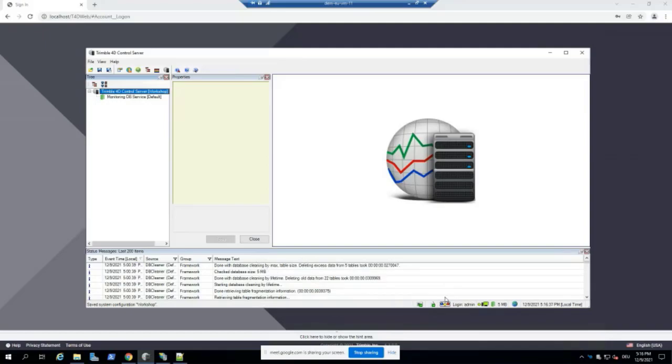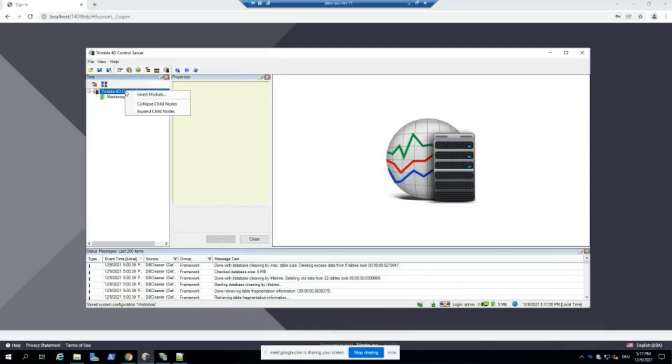T4D is based on a Microsoft SQL database, and that also applies to T4D Access. So there is still a Microsoft SQL database installed, and T4D comes on top. At the bottom, you see I have a valid license. So that's how the UI looks in a nutshell.